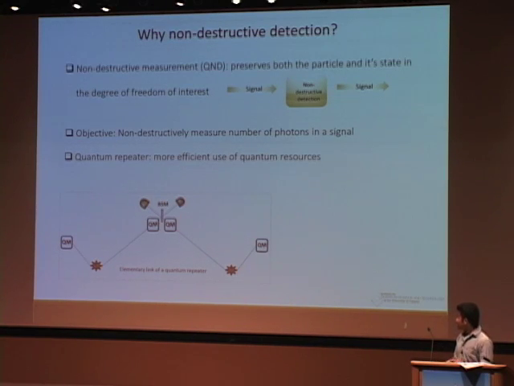Many of the times what happens is that the photons that travel towards the Bell state measurement end up getting lost. So here you use quantum memories to synchronize this process of Bell state measurement. If you end up losing one of these photons, when you actually conduct your Bell state measurement, it won't be successful and you end up losing that trial. So what you could do if you had such a number measuring device was that you could do this non-destructive number measurement at the Bell state measurement node, and only go ahead with the Bell state measurement if you actually have a photon at that node. So this would definitely improve the efficiency of your entanglement swapping.